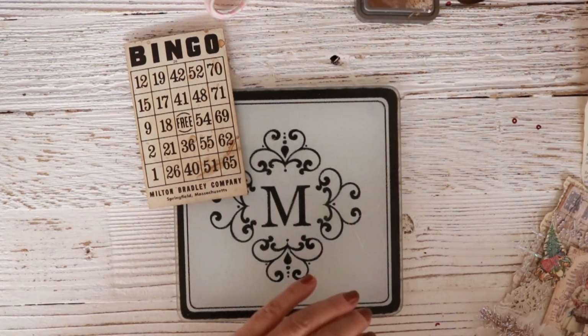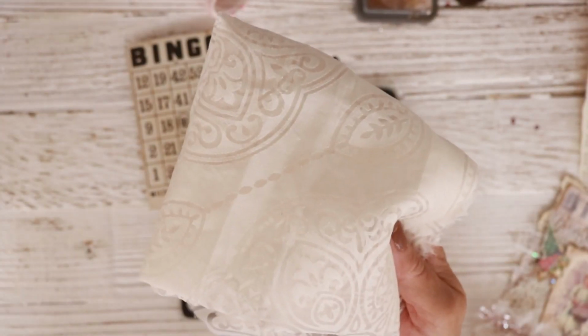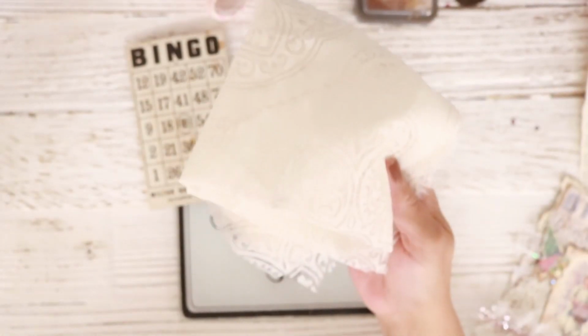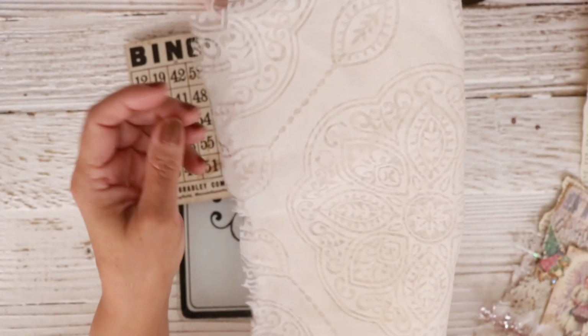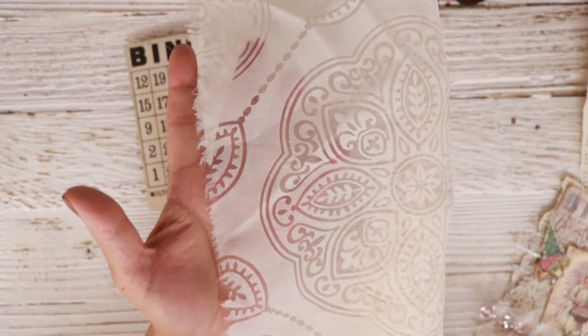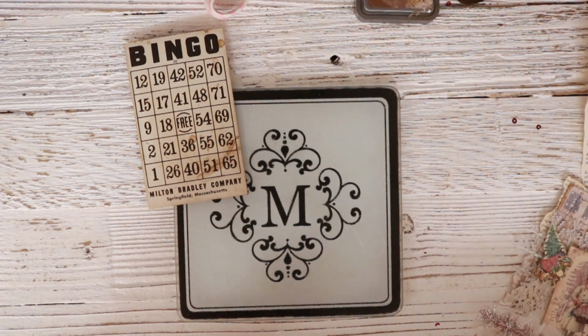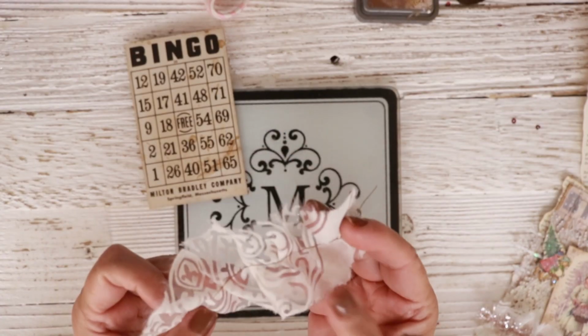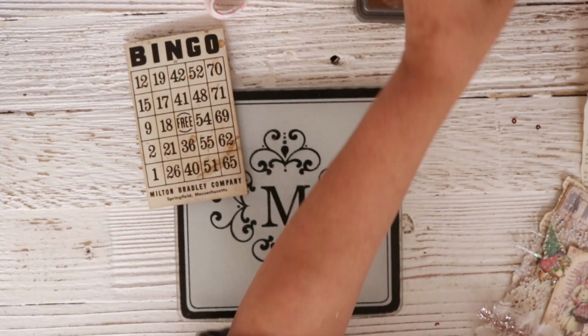And then for my other fabric, guys, I found this not too long ago. Let me see if maybe if I make it brighter, is it better? I don't know. Or like this. I found this fabric. I am in love with this fabric because I think it looks so boho. I think this is a curtain, and I don't think it's that old, and it frays beautifully. I've been using it on my last few projects, and I like it so much that that's just what I'm going to use for my little ruffle on the bottom. I went ahead and ruffled it ahead of time, and it's kind of tattered at both edges. So that's what I'm going to be using.